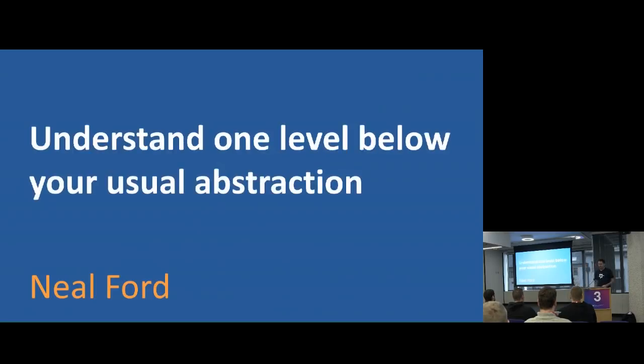Maybe another way to think about it is that we should be looking to understand one level below our usual abstraction. Now, I'm not going to argue that every time you're coding, your one level below your usual abstraction is deep into the internals of the .NET runtime. We don't run into that all the time. You might be up in, say, MVC, ASP.NET land, and at that time your abstraction is the ASP.NET runtime. And then we have the base class library underneath that.